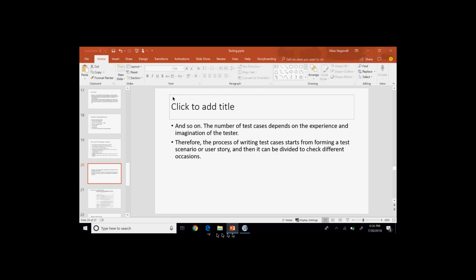So it starts from the scenario. The test scenario is the first starting step for writing test cases. So first you need to write the test scenario, then afterwards you can go into the test cases. An experienced tester can directly write the test cases. For them there is no need to write the test scenario. But for an inexperienced or new person, they need to write the test scenarios, and then based on the test scenarios they can perfectly build the test cases. So that's about these things.